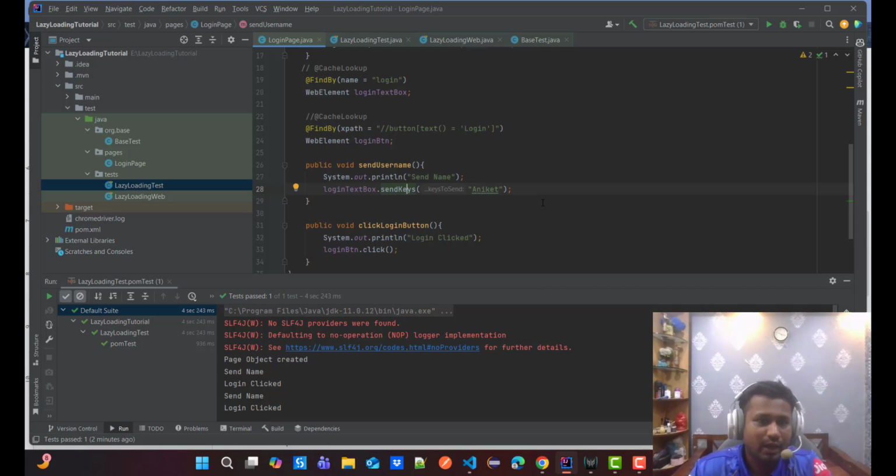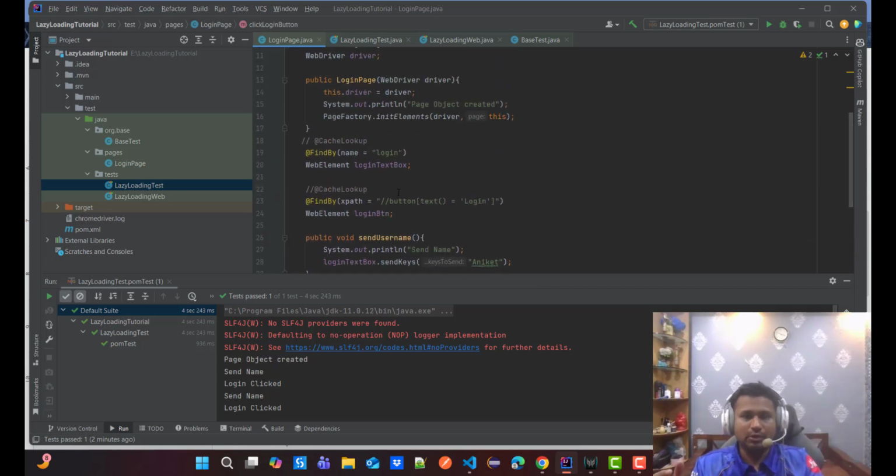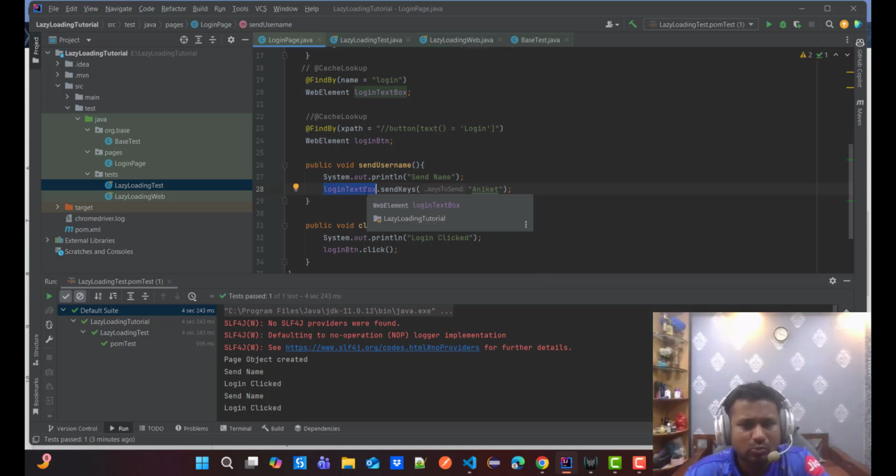Okay, similarly we can use the page object model, where we can give by ID, by name, by XPath, and we can give the locator. This is the same difference. So there was a discussion going on about page factory and page object model. People prefer page object model because there is no such difference in finding the locators over here.